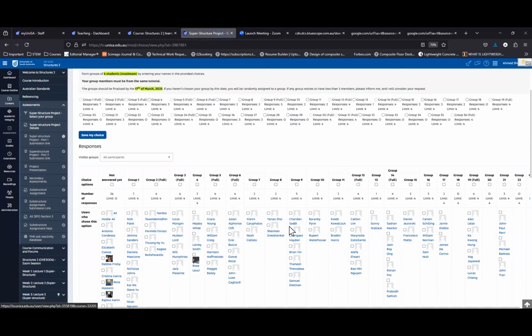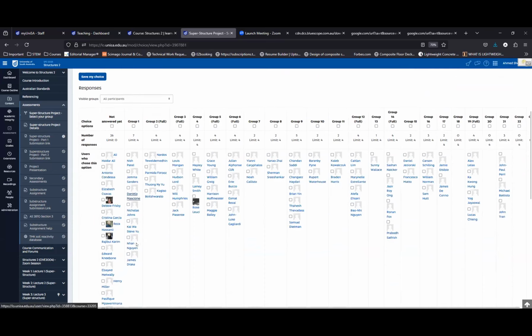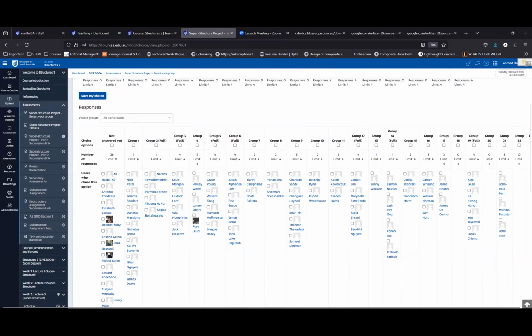Assigned the groups. So for example, here, this group, I will not accept more than 4. So any group with 5, I will move one of the members to another group. Because we mentioned already that we have a limit of 4. So some groups have already exceeded 4. So any group with more than 4, I will move one of the students to another group. So for example here, group 1, the limit is 4 and it reached 7. So 3 of this group will be moved to another group.